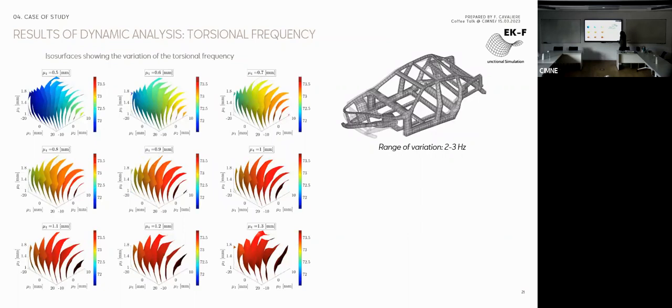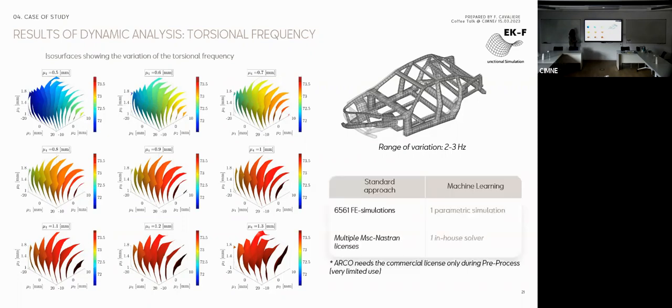Okay, yes. So for the dynamic analysis, same story, let's say. We run our model analysis using the parametric solver, now specific for the dynamic problem. And again, we can see that we have a range of variation of 2-3 hertz, which is also good. I discovered now, I didn't have the feeling during the PhD if it was a big or a small range, but I have to say it's a really interesting range now, although this is a dummy car, so it's not really comparable, but still. And again, with one parametric combination, we can take the results in the whole design space and extract somehow what are the main patterns in the behavior.